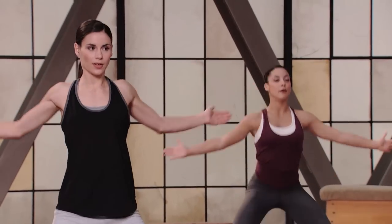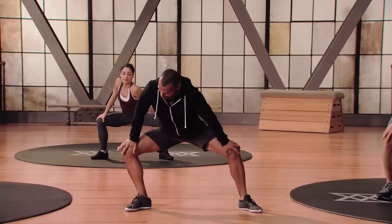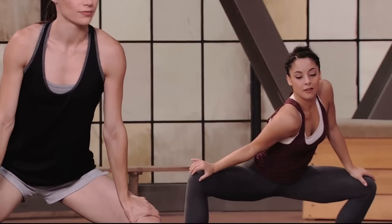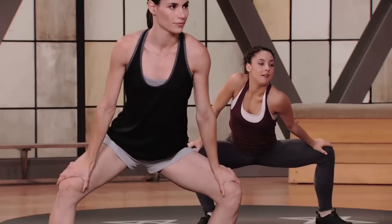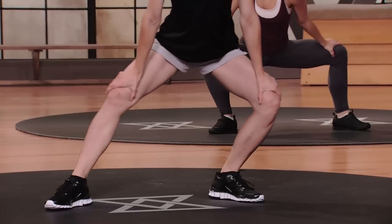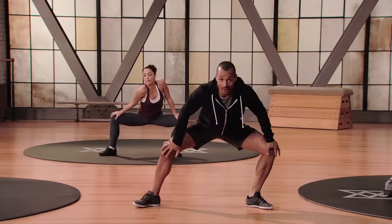What I want you to do is we're gonna switch this up. Last one, you're gonna go hands here on the knees. Just lean side to side and push your knee outwards as you lean, okay? Just back and forth. This is just nice and gentle, stretching the groin, okay? Good, we're almost there. We got about 5 seconds left. 3, 2, and 1. All right, we're ready to start.